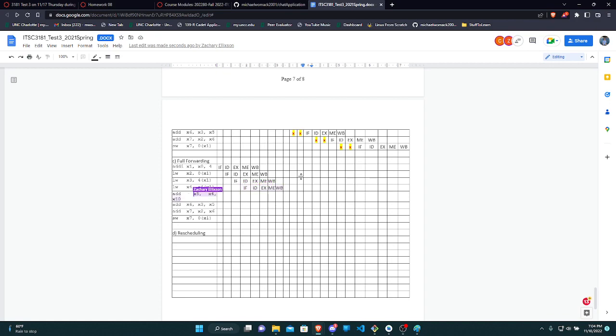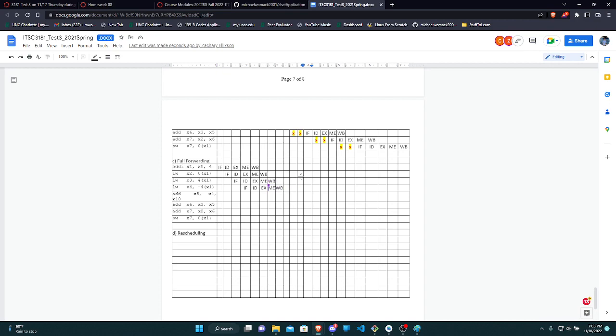But so our next dependency is load word. It writes to X4, and the add is reading from X4. And so the thing about load word is that in load word's execution phase, it calculates the address, but it doesn't retrieve the value that's going to be writing back to the register until it reads from memory in the memory phase.